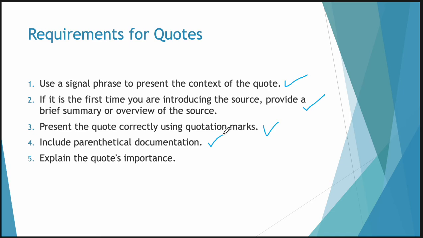Then you'll present the quote correctly using quotation marks and including a parenthetical citation at the end. For MLA format, that citation includes the author's last name, and if the source has page numbers, a page number. Make sure that you put the end punctuation outside of the citation. So the period for that sentence and the period for the quote should go at the very, very end of the citation. Then, once you've quoted, you are going to explain the quote's importance. You're going to analyze the quote in terms of your own argument and the larger conversation.